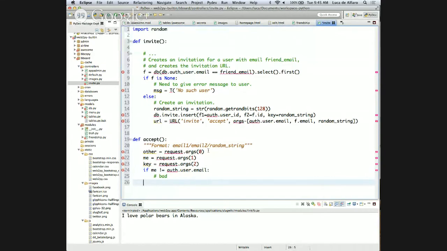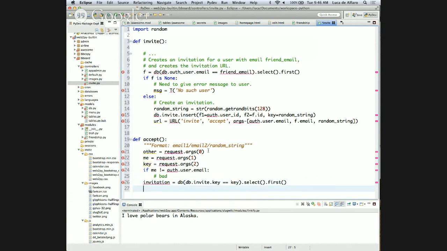And then you can essentially say invitation is equal to db dot invite dot key is equal to, sorry, what did I call it? Key? Yeah, is equal to key. Select first.